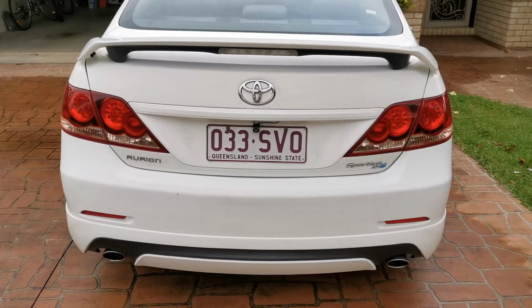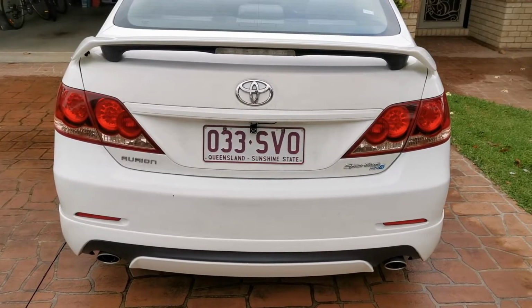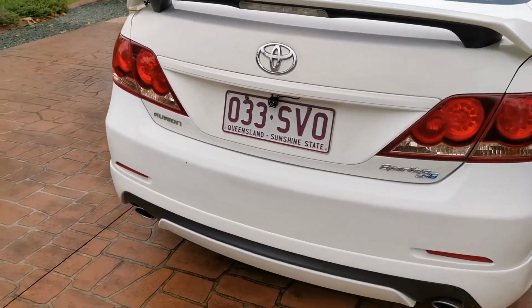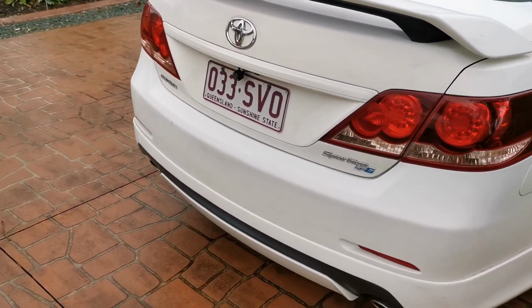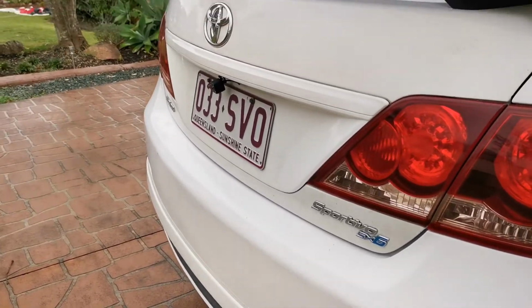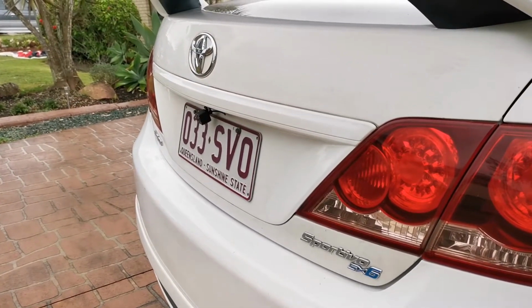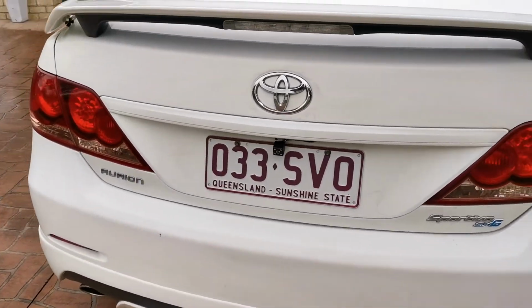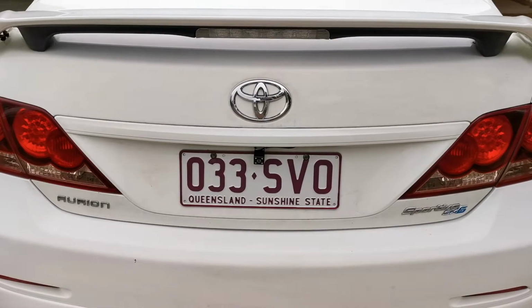Guys, Max here with another quick review today. I have installed a reverse camera as my Toyota Orient didn't have one, and I have to install an aftermarket. This is a mirror type reverse LCD mirror camera, and I'm going to explain what you shouldn't buy as an aftermarket reverse camera.